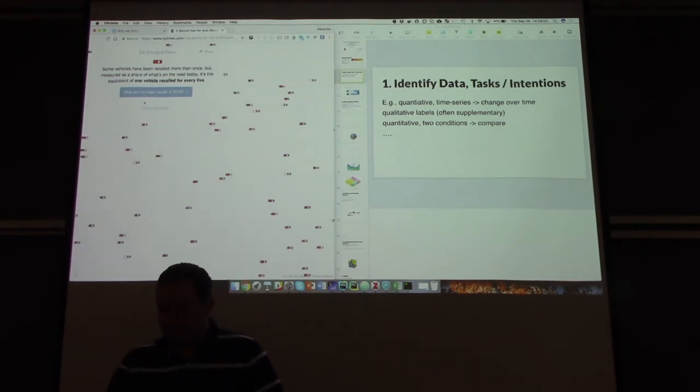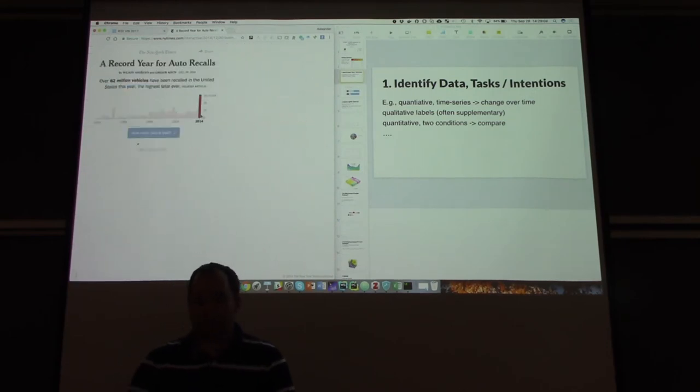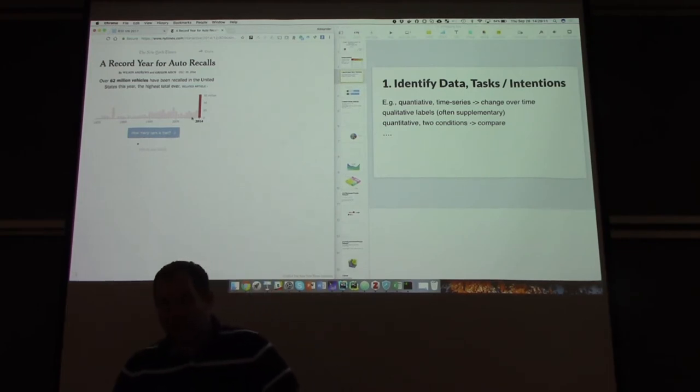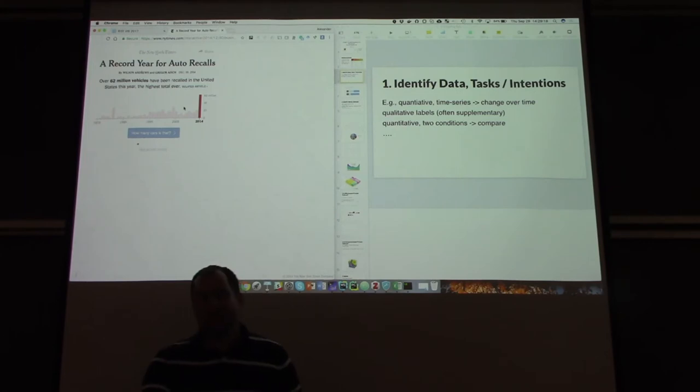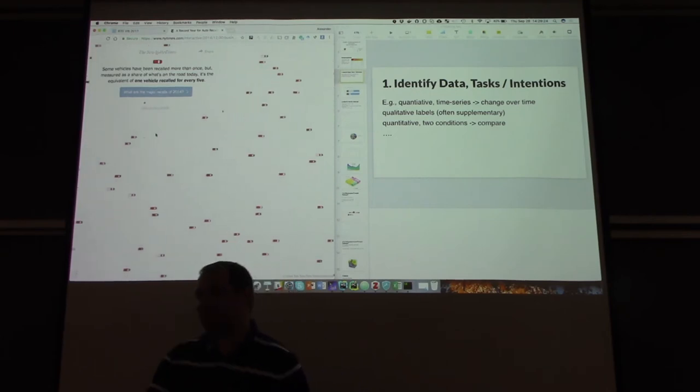Wasn't there a bar chart before though that showed every year? Yes. So here was a distribution that essentially showed us the number of recalls, in absolute numbers, how many recalls there have been in these different years. And I would even argue that this is a pretty good visualization, compared to this one probably, right?